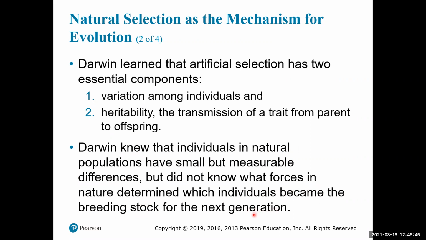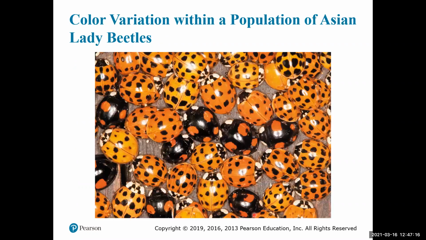for the next generation. With artificial selection, humans go in and specifically say, okay, we want the strongest horse to breed so that we can have stronger breeds to pull our plows. We want the corn that produces the most yield with the biggest ears, and we're only going to breed those. And so that's how we chose our breeding stock for this artificial selection process. What he was unsure of is how this happens in the natural environment. So how nature decides what's fit versus what's not fit.